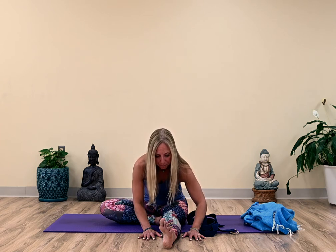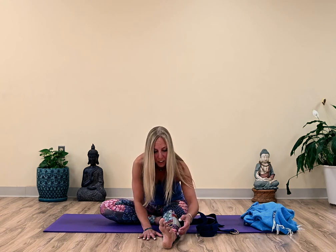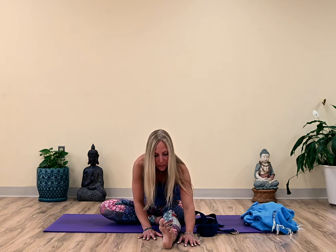Within the yamas and niyamas, we have what's called brahmacharya, and that's moderation. And so we're being moderate with our breath. We are lengthening it so that it's not too shallow, but we're not going to an extreme of holding our breath or causing our body any undue stress. We're being moderate in our stretch. We want to feel heightened awareness. We want to feel that there's some effort, but not pain.